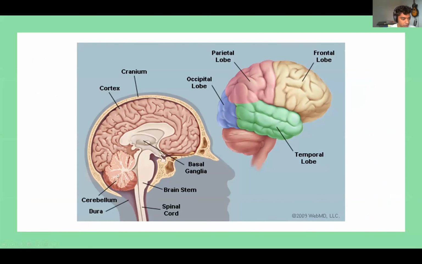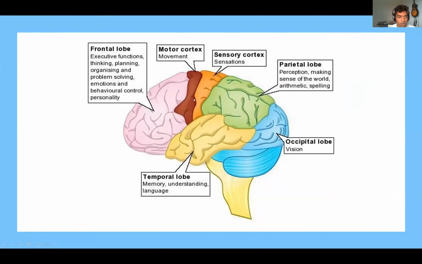So these are the different parts of the brain. You've got cerebrum, cerebellum, brainstem, frontal lobe, parietal lobe, temporal lobe, and occipital lobe. Frontal lobe is pretty easy to remember. It's at the front. The rest you just have to know, especially for next year. These are the different functions of the different lobes in the brain. The frontal lobe is more involved in your thinking, executive functions, and a lot to do with your efferent signals. So all your movement will be part of the frontal lobe, and the motor cortex is part of that frontal lobe. It's just the backmost part of the frontal lobe.